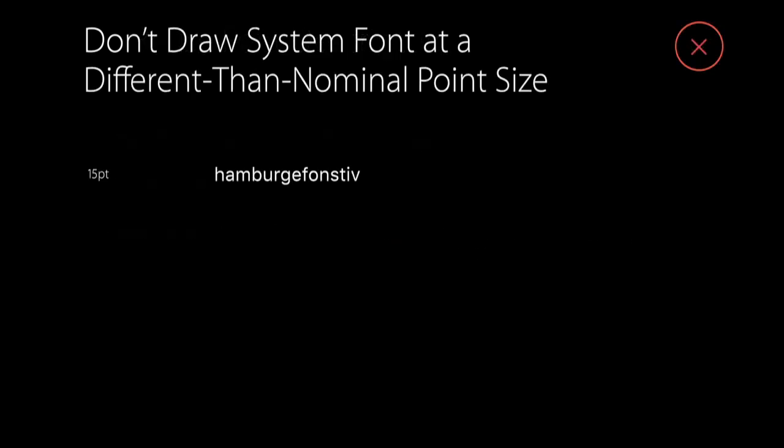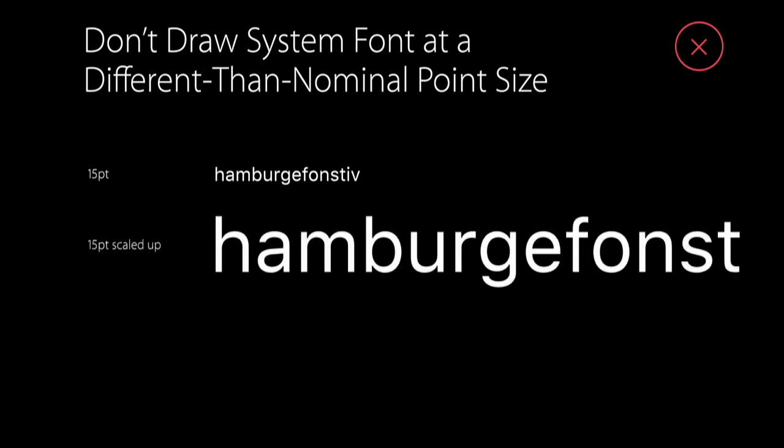And lastly, with optical sizes, we are really challenging some old assumptions as to how fonts work. So for example, if you typeset a word at 15 points, and later on you apply a scale to your matrix and you reuse the same font object, well, you are getting a font that is designed for 15 points at, I don't know, 120 points.